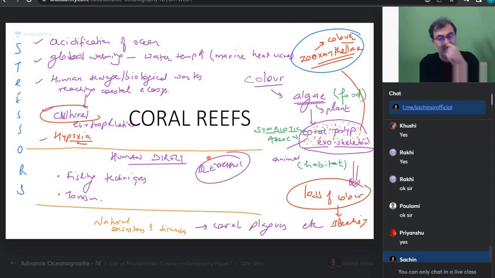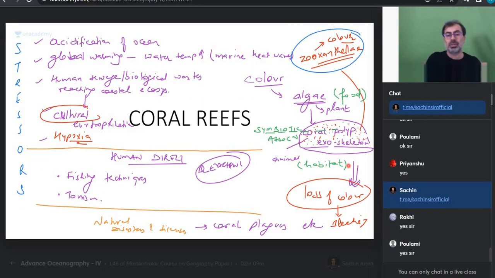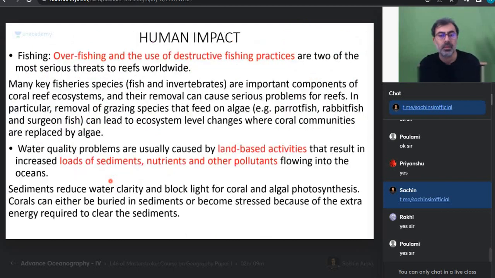ये लिखा भी हुआ है और इधर भी आपने. This is brainstorming. Can you do that? So question will come on concerns on corals. This can come in GS also. This can come in optional also. Not a very big challenge, but we must understand what is happening. So there I just told you, you need to mention about zooxanthellae. You need to mention about the symbiotic association and how this symbiotic association is getting broken. Is everyone with me on this?